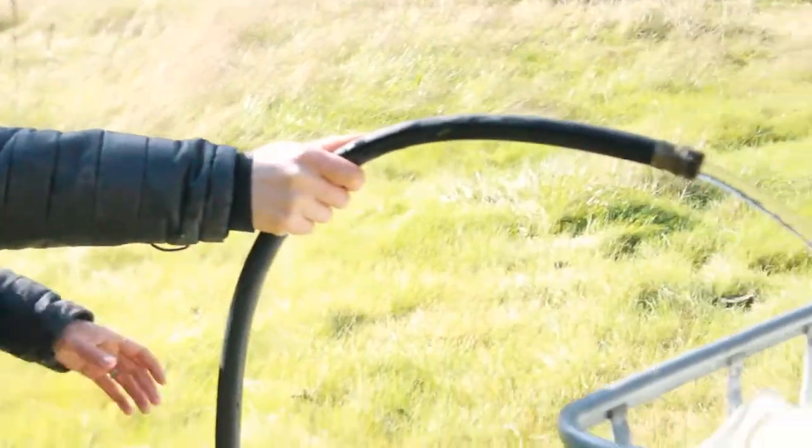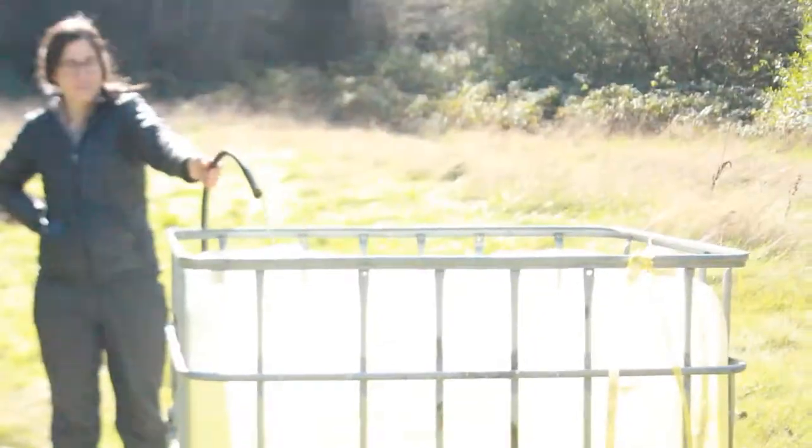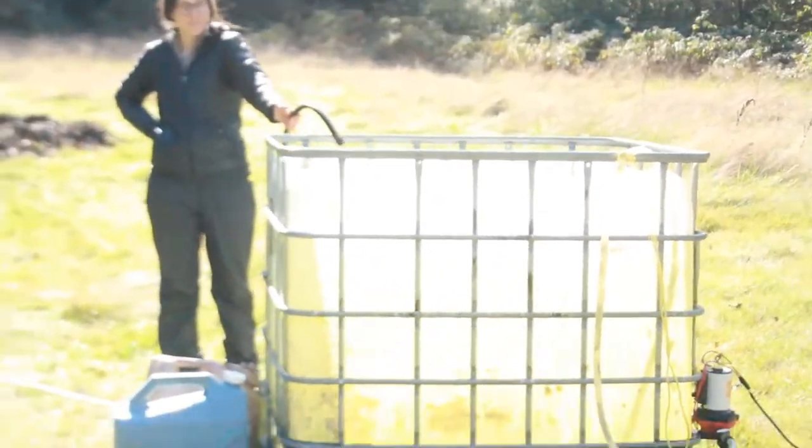This output is essentially going all the way over here. I know it's a long way. It keeps going. And you see that out there, that tote, that white thing right out there? That's how far we are pumping with this pump.